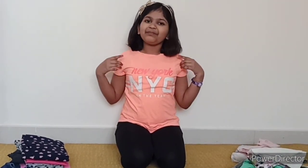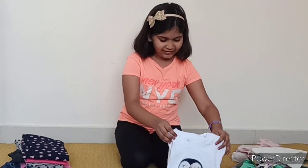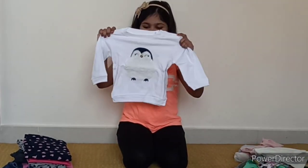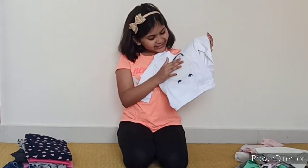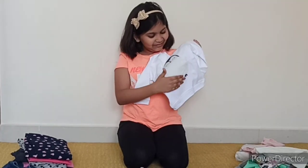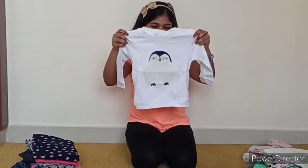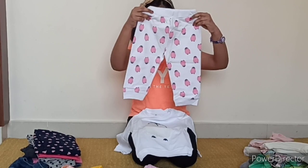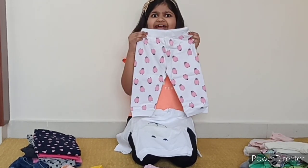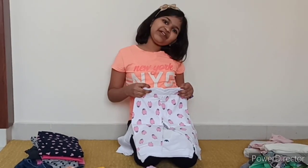Now I am going to show you these two beautiful sets from a brand named Babygo Apparels. First is this set. Look at this T-shirt — it's so cute. It has a small penguin who is covered with fur. I wish I had this T-shirt. And it comes with matching pants. This pant has pink and blue penguins all over it. Both of these clothes are cotton and very comfortable.